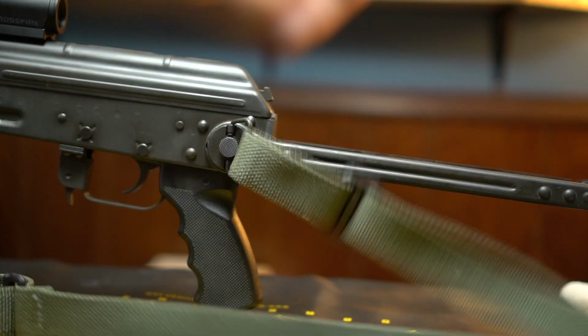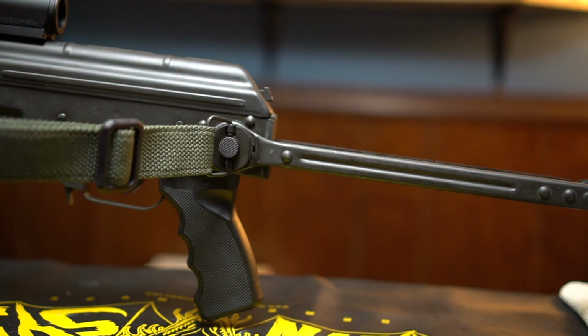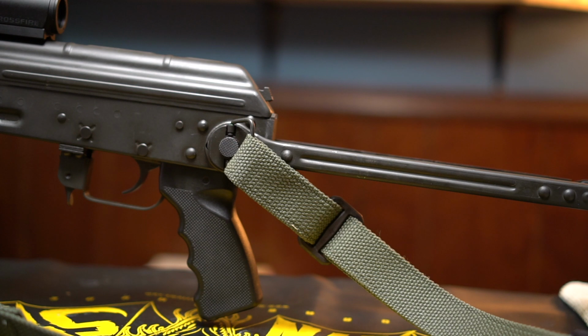So if need be, climbing or going in with your pistol, whatever you might be doing, you crazy operators. Me, I don't really need it, but I have it. It's just great to have on a rifle. Good slings are awesome. So, functionality wise, there's that.